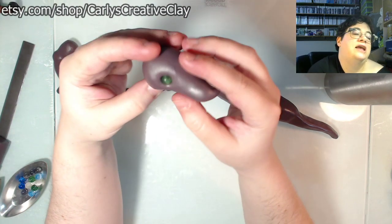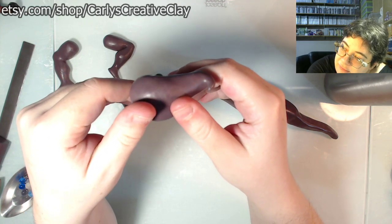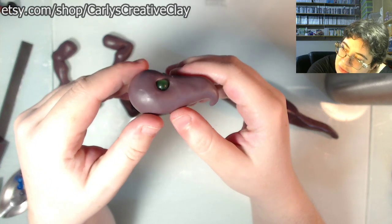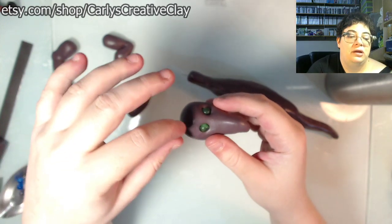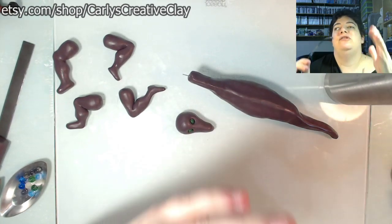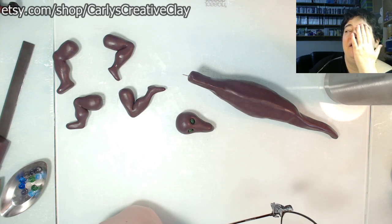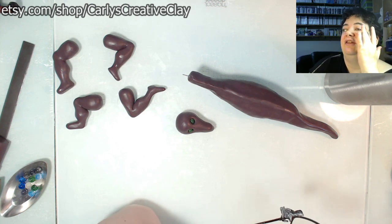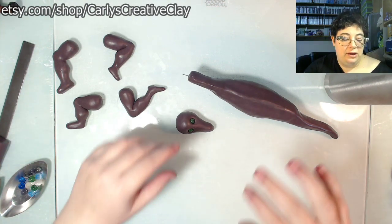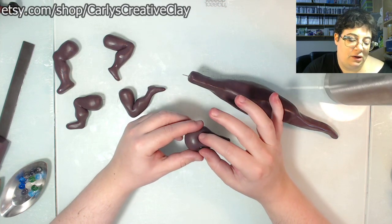Now the other thing, can you see they are not level with this skull? They're sticking up a bit. And that's what you want. You want to have a bit of height to them. Because if you actually feel with your hands, if I take my glasses off and you can feel the level of your face, your eyes are not sunken into your eye socket. They stick up a bit. And that's the case on most animals, especially most animals that go hunting.